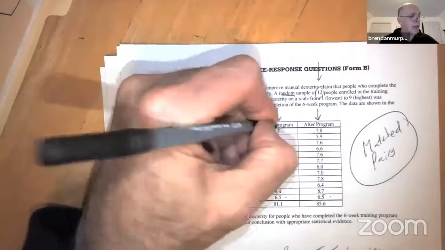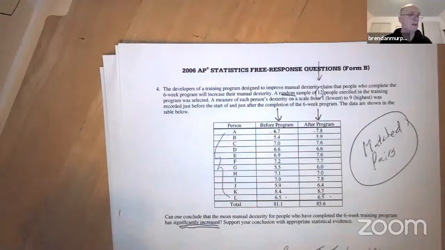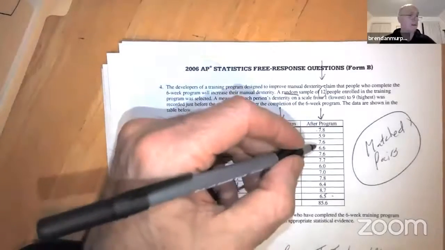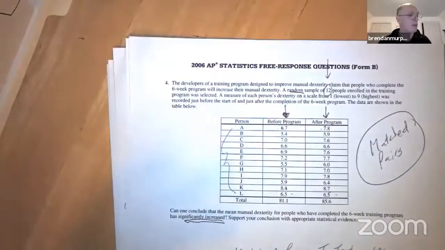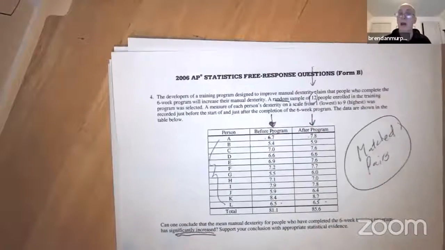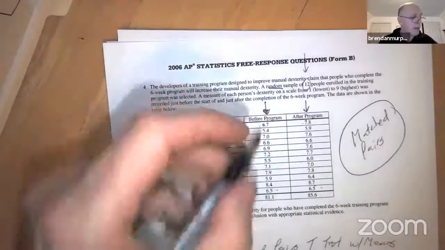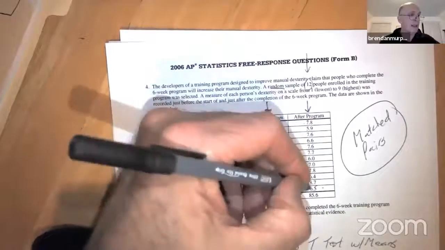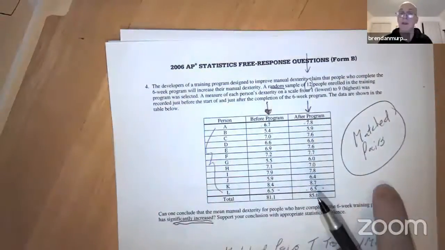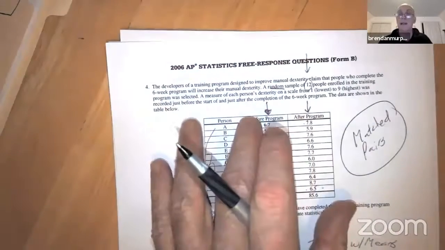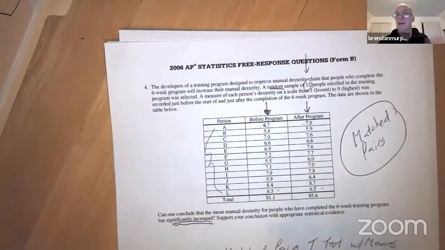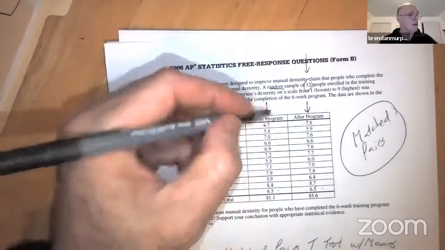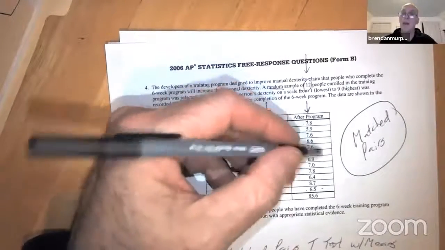If these 2 sets of data are independent, like we saw in the last multiple choice, then it's a 2-sample T test. If they're not independent of each other, they're related to each other in layman's terms, then it's what we call matched pairs. So anytime the sample sizes, for lack of a better term, are the same, I at least think of matched pairs. If the 2 sample sizes are different, it can't be matched pairs, at least in our course here. So anytime they're the same, think of matched pairs.